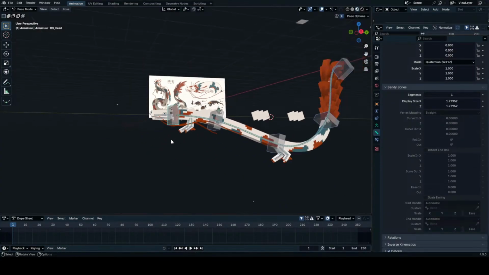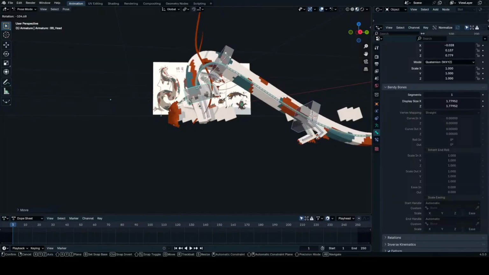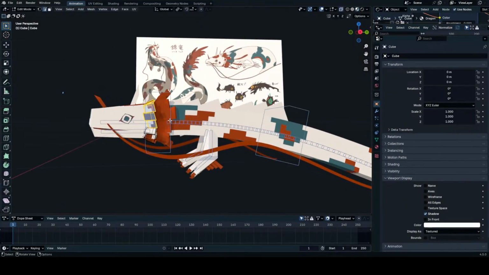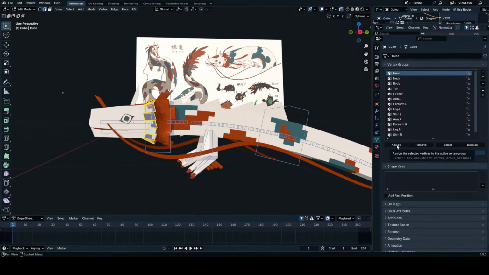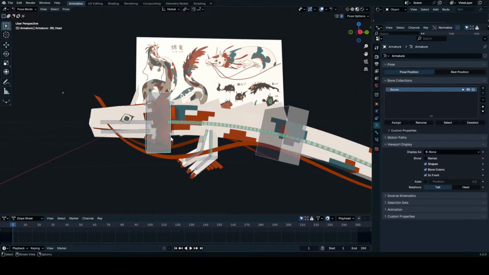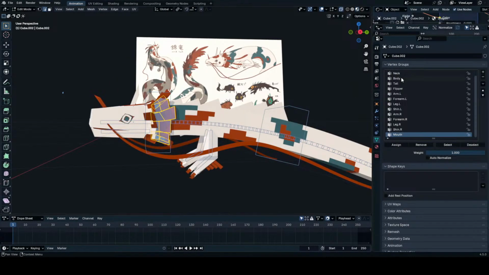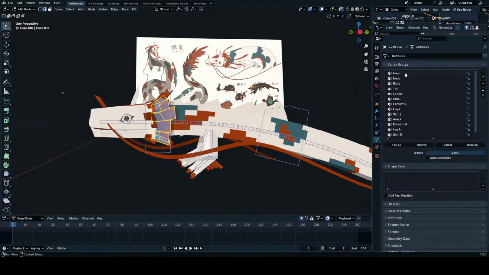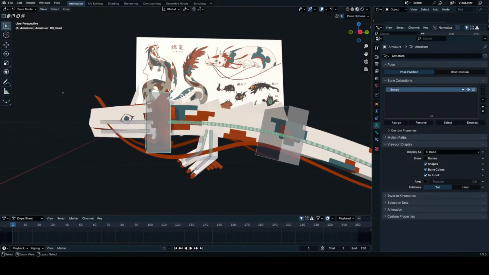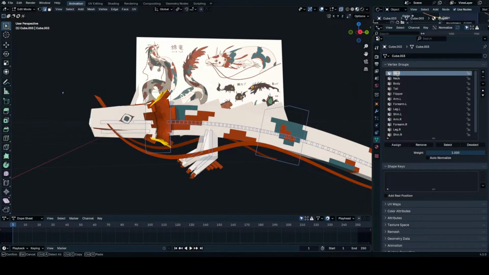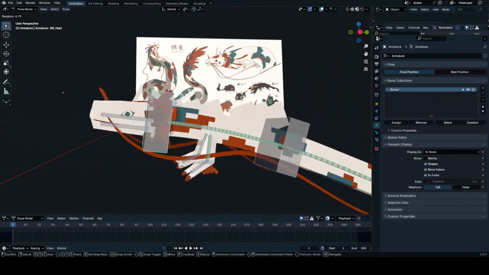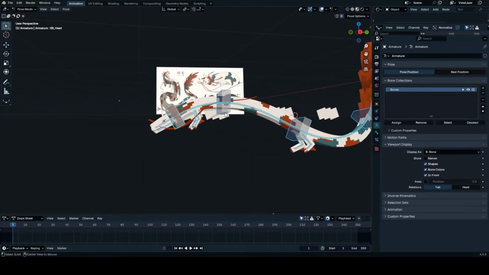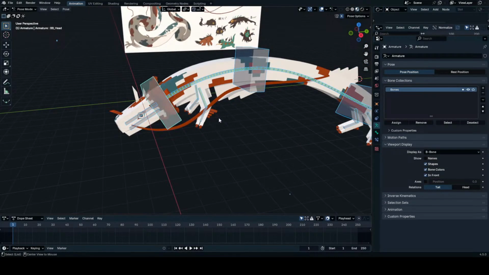Uh-oh, I hear that sound again. Okay. And you guys need to be parented to... Ooh, no, you're already parented to the correct one, right? Yeah. You guys all need to be parented to this, which is the bendy bone head. Bendy bone underscore head, I guess. We'll just make a new one. Yep. You as well. Bendybone underscore head. Assign. All right. And finally, oops, let's not do those.